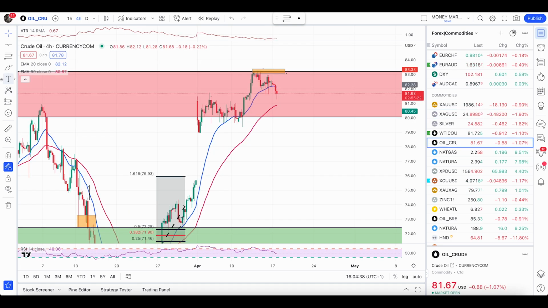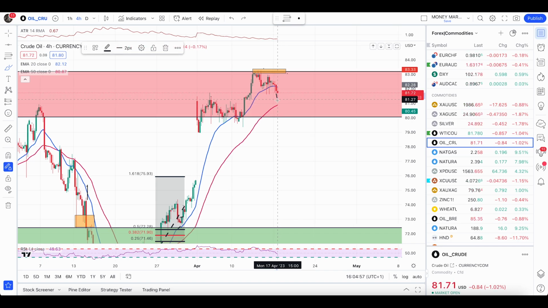Let's check crude oil. Crude oil did not form a double top pattern, but it's now falling down, now approaching 50 EMA. It is a very important level. 50 EMA normally acts as a very good support. Now wherever the 50 EMA is on your charts, once the price hits 50 EMA, if we have a bullish engulfer, we will go another long. If broken below 50 EMA, in that case we have a continuation towards the downside.